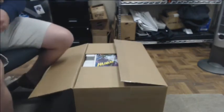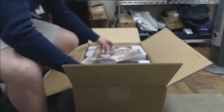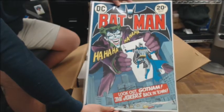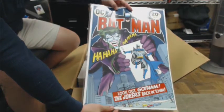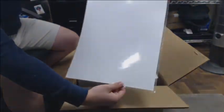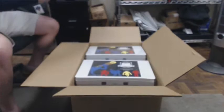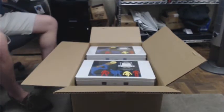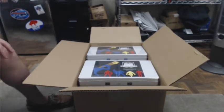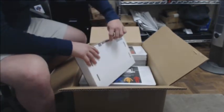Alright. Oh, I like this litho though. This is pretty cool. Oh, very nice. Check out the Batman litho with the Joker. Very nice. I guess it's signed by the artist. But check out that very cool litho there. This is Joker. So the person who gets number 12 in the draft is going to get that litho. So the last person in the draft will receive the Joker litho. Okay, let's get cracking on these.